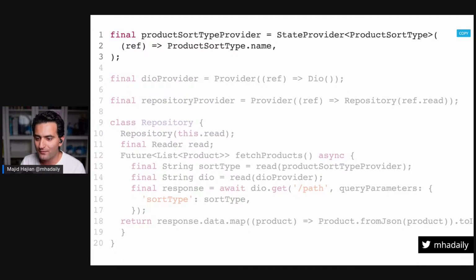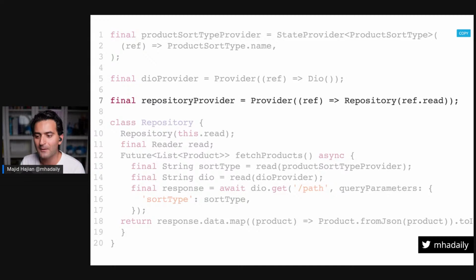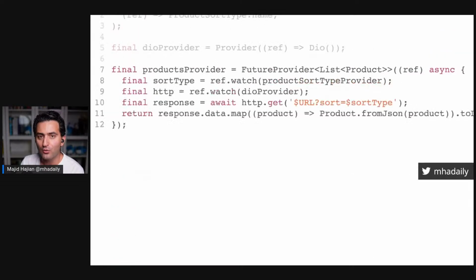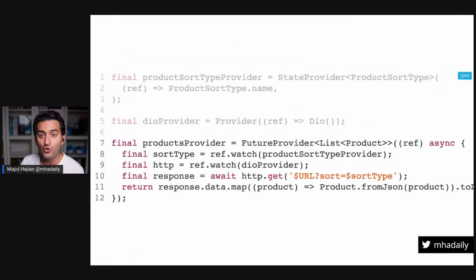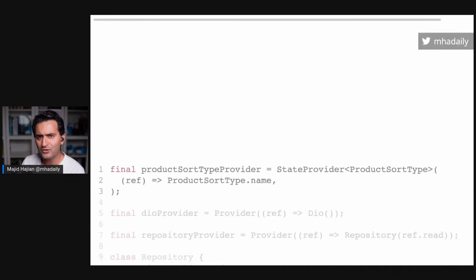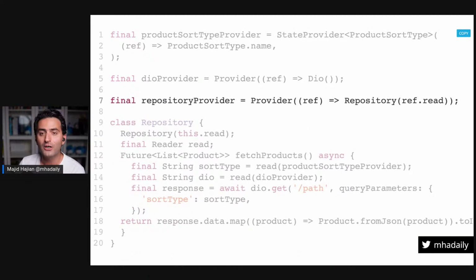So you're going to have a state notifier again. We have the same thing. We talked about the product sort type. Then we're going to have the HTTP client. If you don't want to actually use or watch all the time inside your provider here, you may want to go and define a provider with another class. Like if you're following the repository pattern, for example, having repositories in the infrastructure, data and repository, and UI layers, you may have your repository in this case here.